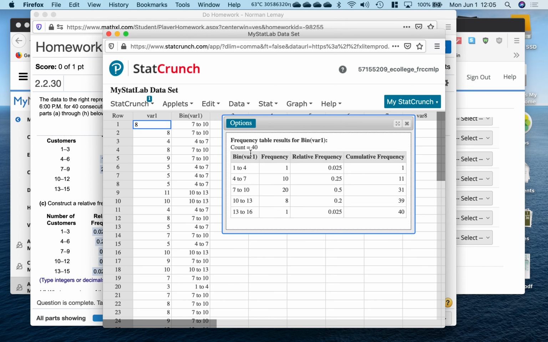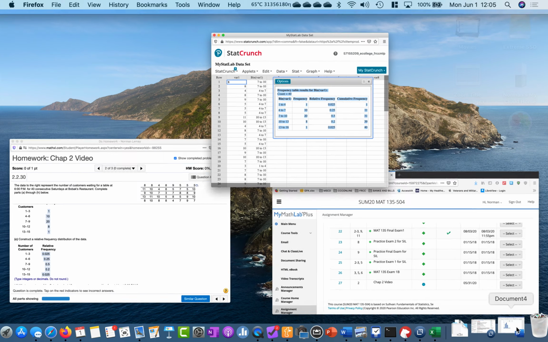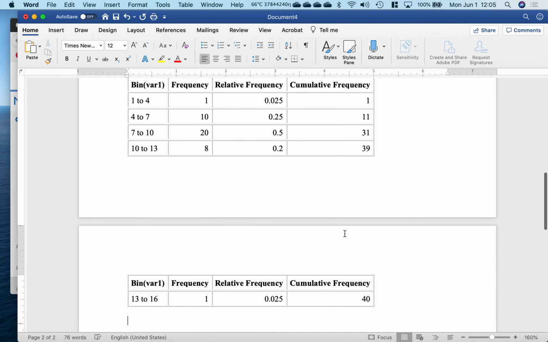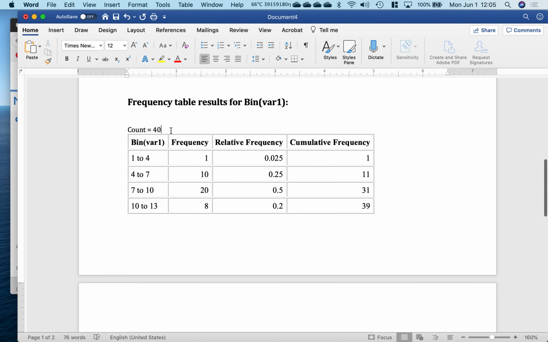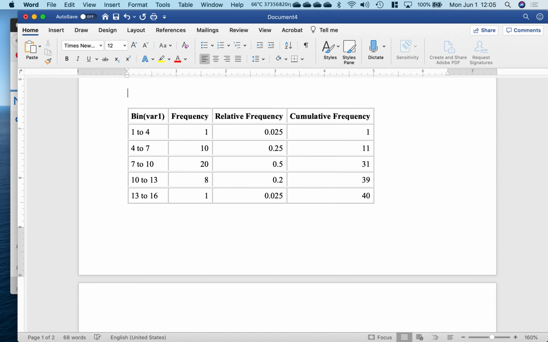All right, so to copy this table, we just come over here, come in here again, Command A, Command C. We'll come over here to this document. We'll just go Command V. It puts the table in here, and you can get rid of some of this stuff that's no longer needed. And again, you can change this.